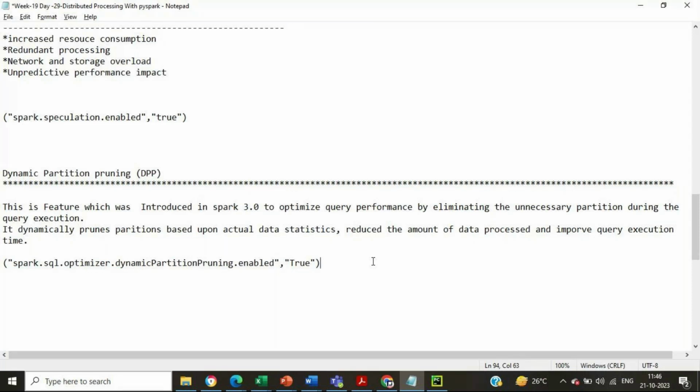So dynamic partition pruning. Just have a look and ask if you are having any doubt on top of this. Naresh, Vandana, Rahul.